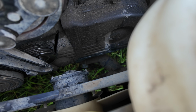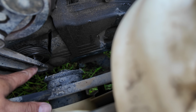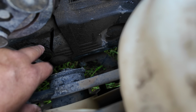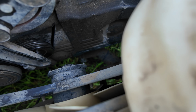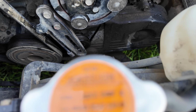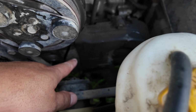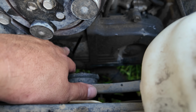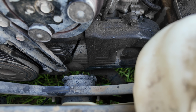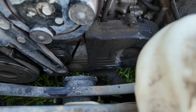It looks like whoever did the timing belt service on this, I'm assuming, of course, whoever did the timing belt service, they didn't tighten down this pulley, because the pulley still spins. I can't get it. Like, it's stuck. It's stuck down in there. Literally, it needs a nut, and that needs to be popped back out. The belt ate into the timing cover just a little bit right here. You can see where that belt went in. Somebody forgot to put the nut tight, I guess, on this pulley down here, and it caused it to just come off.